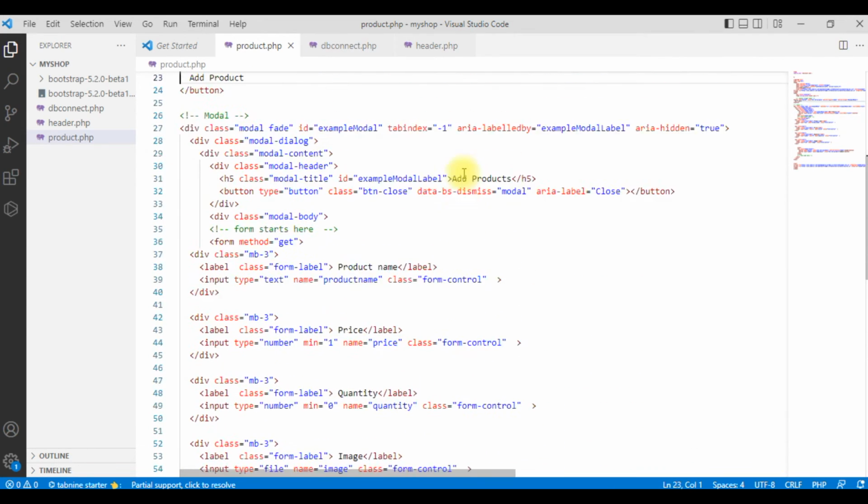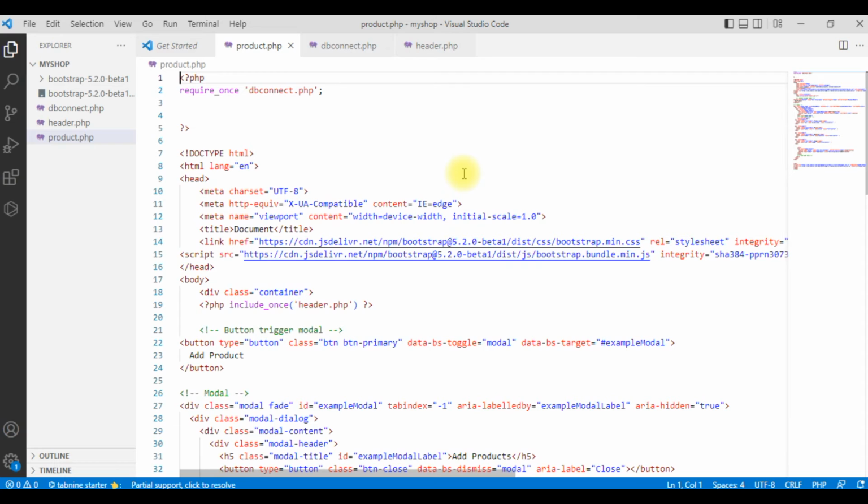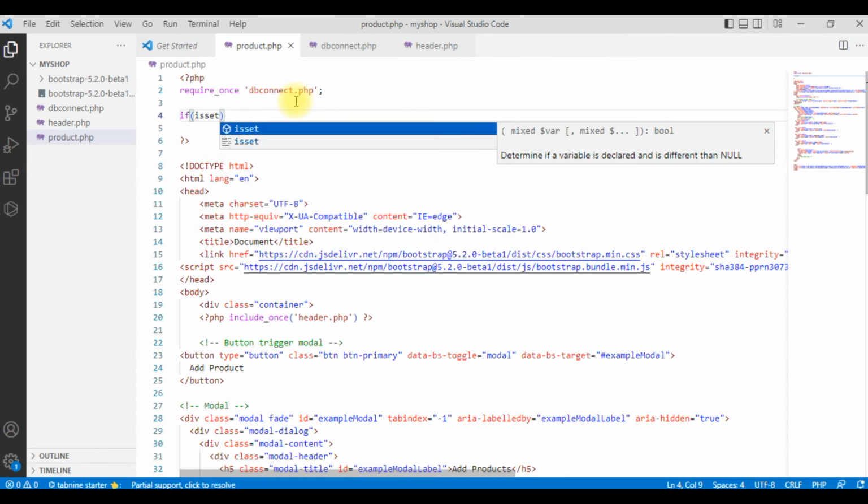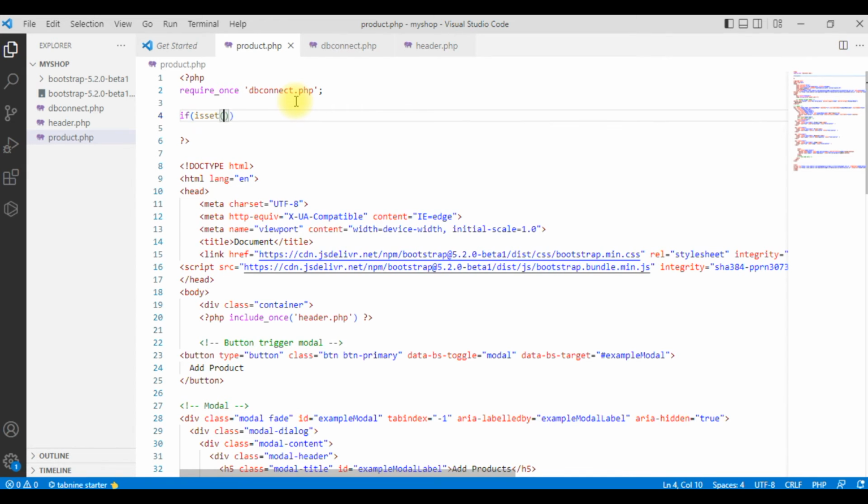Okay, so now we'll go on there and put an if condition. Say if isset, which is a PHP function to check whether a value is set. You can see it determines if a variable is declared and that variable is not null.